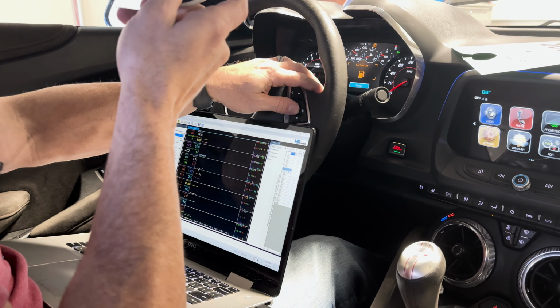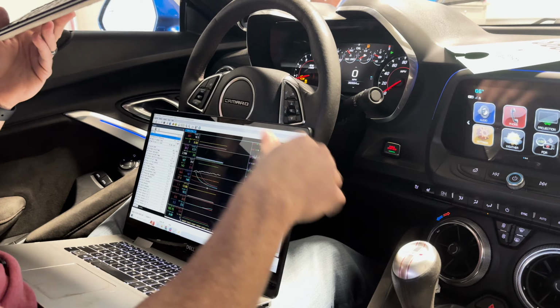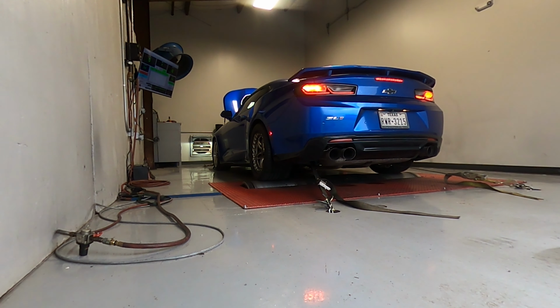This car is probably going to be around 6,500, 6,600. Really? Stock cam, stock heads, completely stock engine other than the ported blower and the external bolt-on mods. So it's not going to be a real high RPM setup. It's one reason we're kind of limited on fuel system too. If I had an aftermarket cam, I'd have the bigger fuel pump lobe on it, and we would have some additional headroom with the high side fuel system.